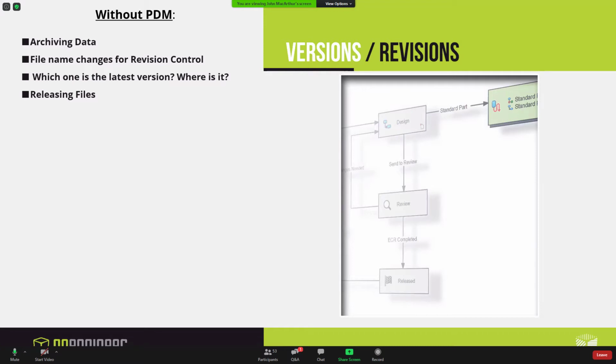And then I've got to go through all the assemblies and all the subs and make sure that they're all looking at the new version. Then someone comes in and asks, what did that old version look like? Well, we took those files, and sometimes we're zipping whole projects up and saying, this is rev B. Sometimes we're moving these to a different archive location just so they don't accidentally get loaded in.